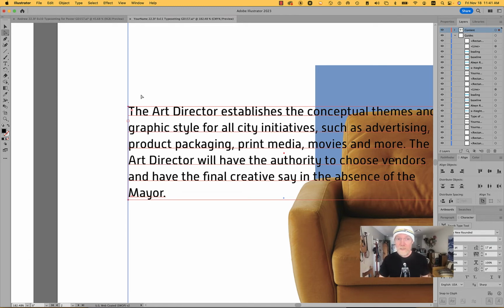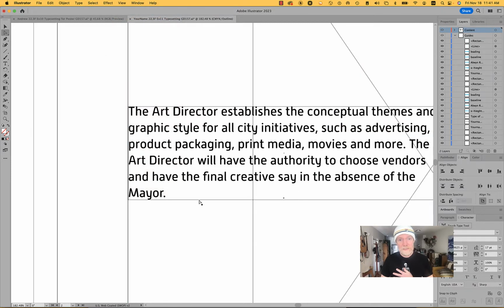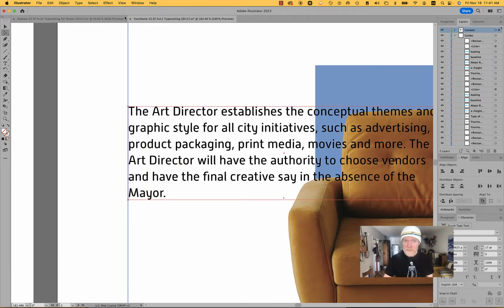But what I want to do here is work with this area type object a little bit differently. Instead of selecting everything, so the baselines are selected, I'm just going to select the edge of it. If I have a hard time clicking on it, I can just switch to outline view, and that allows me to see where it is, because all I want to do is select the edge. I want to select the box, the container. And you can see here the baseline is not selected.